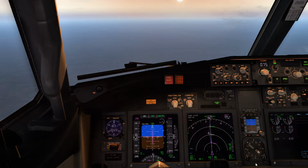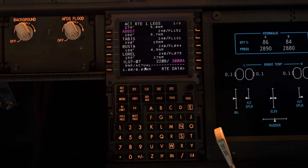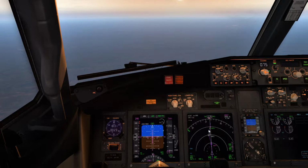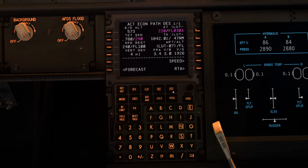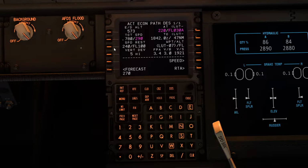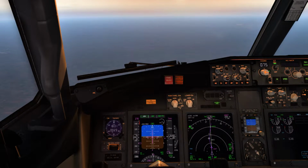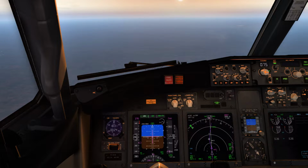Okay, so we're just coming up near to Abbott, and once we pass Abbott we should really be at 240 now, but we'll wait until we cross, we'll just wait until the decel, as it's not going to really delay us too much. If we want to just basically keep control, what we could do is we could just slow down to 270, execute that off, open up speed brakes, and then that will just give us a lower descent rate, and basically it won't be too much of a drag once we slow to 240.